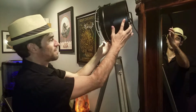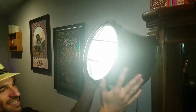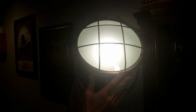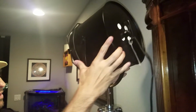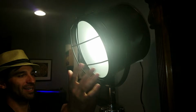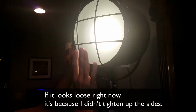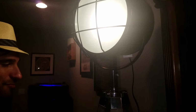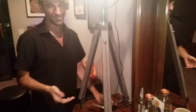If you scroll to the top here, you'll see that the head of this has a lot of movement. You could point this in just about any direction, even up at the ceiling, down at your workstation, you name it. This will get the job done. Now, the spotlight is a cool feature, but let me show you a few other cool features about this.